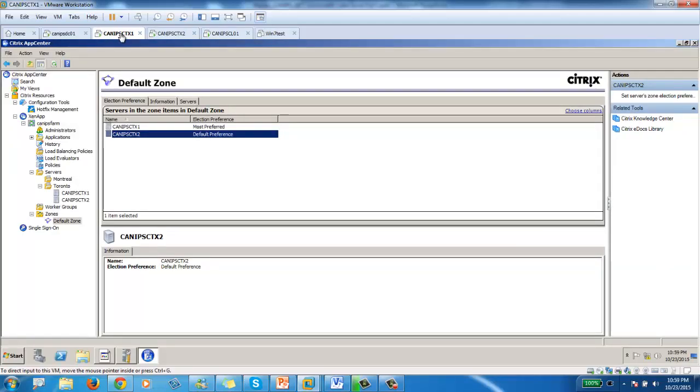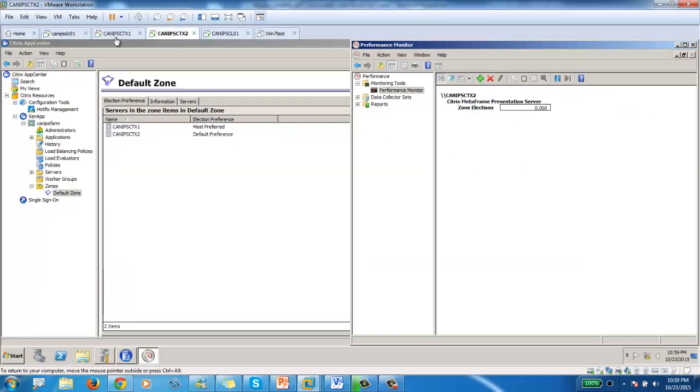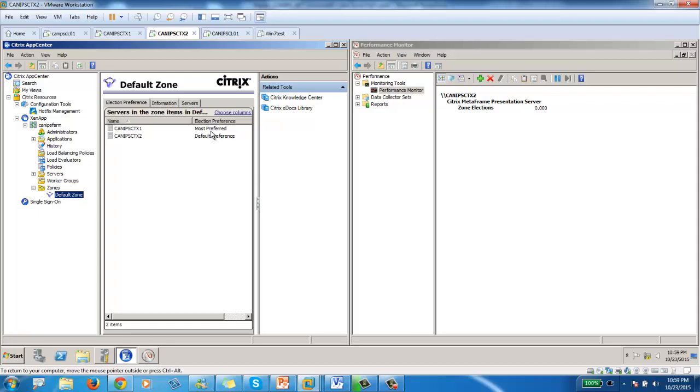Then I'm gonna go to this server, and there are two ways to simulate a crash. We can go here and disconnect the network card, or we can just power this off. For now I'm just gonna disconnect the network card, which means that this server is not available on the network. Now let's jump here, because that server is not available. In a few moments you would see this number change because it is constantly checking, and at the same time this will change to show which one is preferred at the moment.